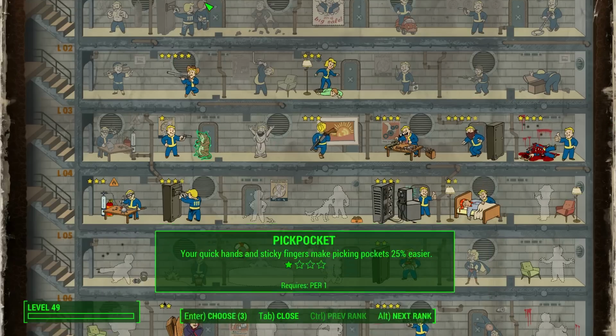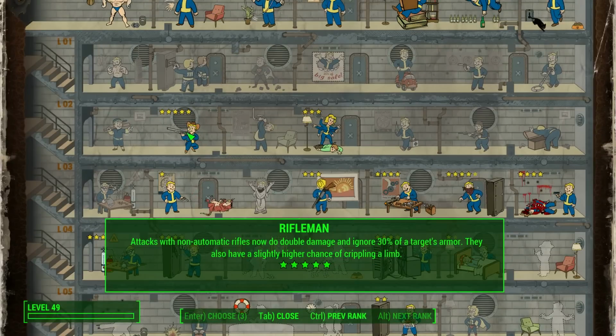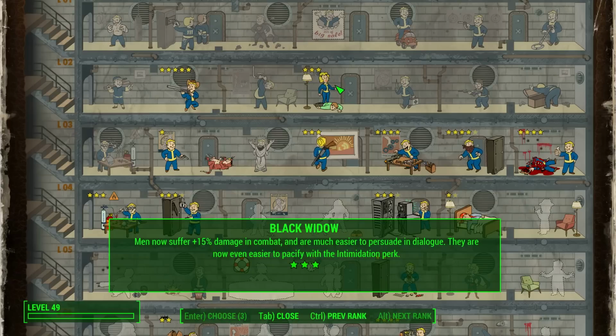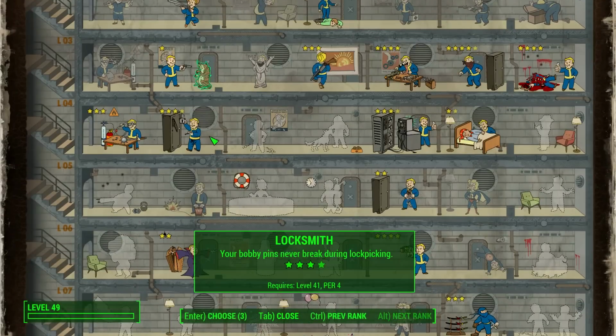So you can see here that I've gone for Rifleman. This is very good for most stealth builds, so this affects all different types of rifles. Shotguns as well. I think most, if not all, of the shotguns in the game are counted as rifles. I have put a few points into blacksmith, so occasionally we could use the melee weapons as well. A perk like Black Widow, I could get extra damage against men, which would come in handy, so that's yet more damage there. Almost everyone is going to want to invest in Locksmith. The last actual level of Locksmith I would probably never pick though, since I rarely break lockpicks, bobby pins.